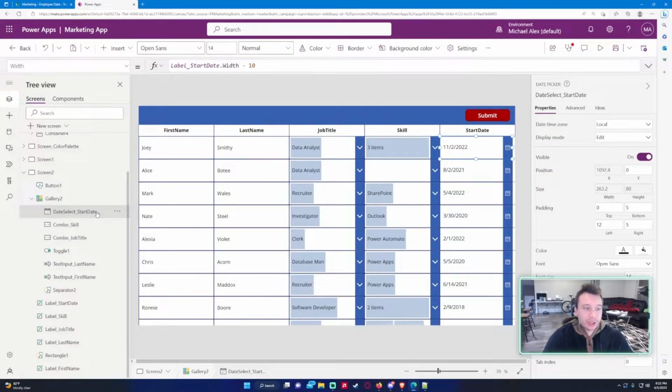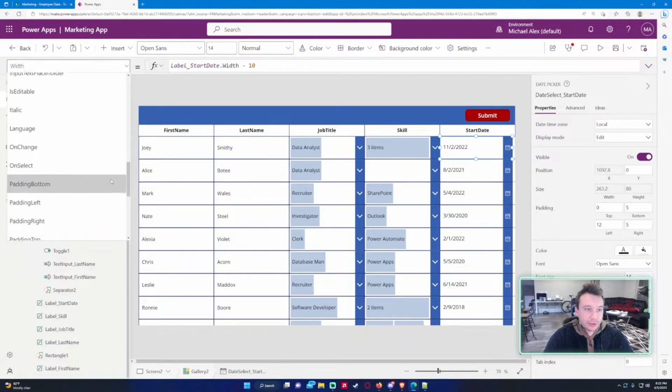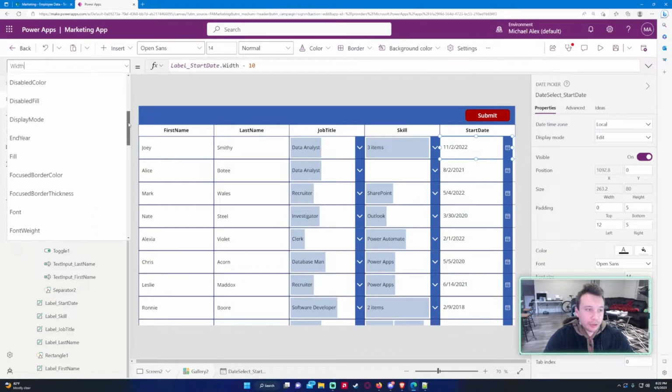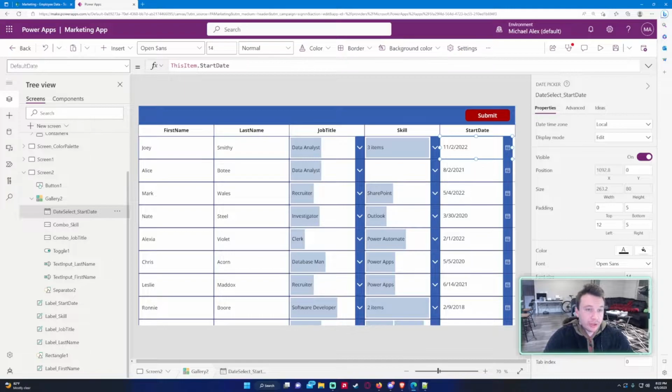And I also did change the date from an input to a date select field. And that's just to help with the comparison that I will be talking about later. So the default date will be this item.startDate. So that is all the changes I made from yesterday. I also had this button up here. So when a user makes changes, I want all the changes to be saved when I press submit.